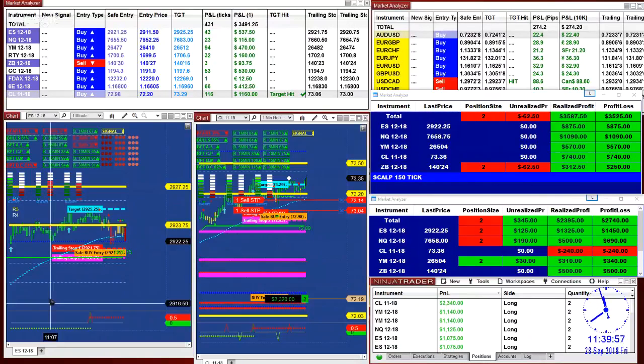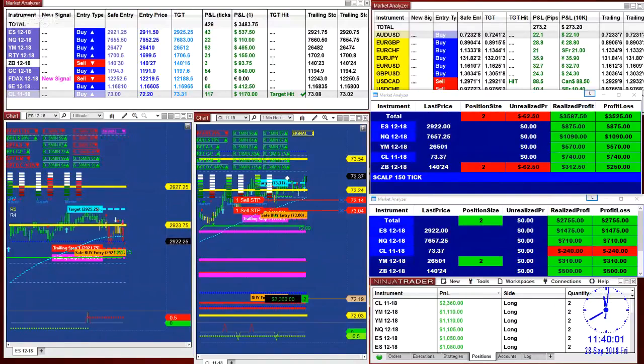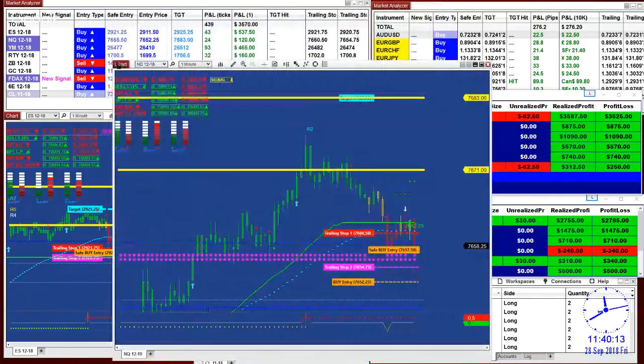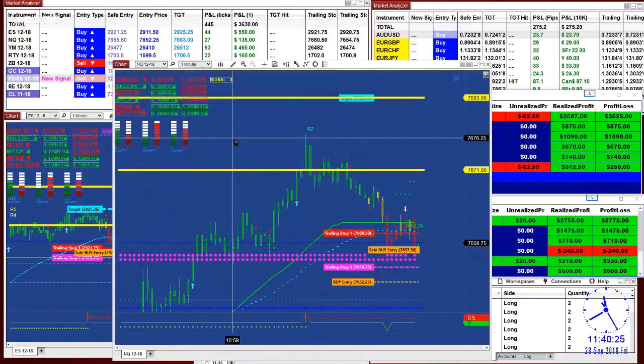Exactly, sir. Danielle, this is very, very straightforward. When the auto trade takes the entry signal, we have a new signal on the DAX. I don't know if anybody wants to trade the DAX on Friday noon, but this is the entry on the DAX: 219.5, exit at the 219 level.